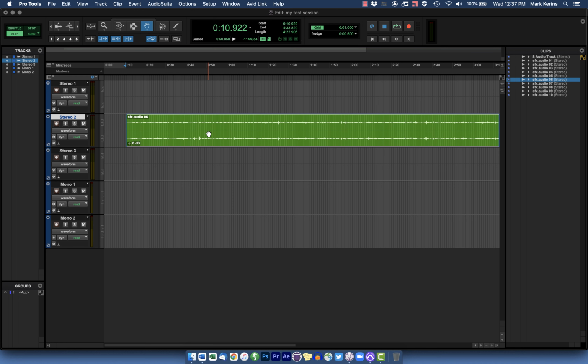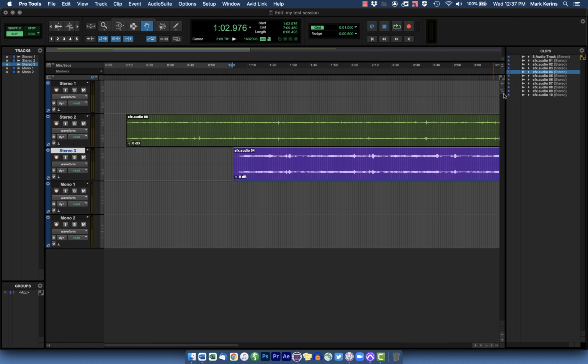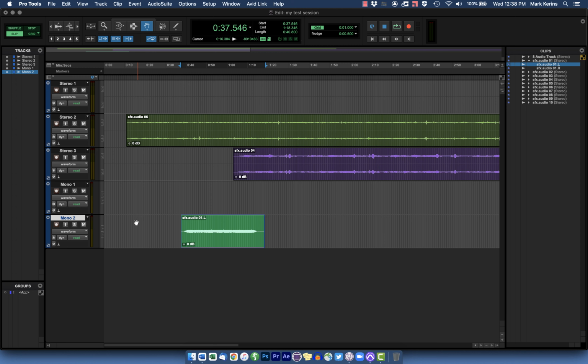So I'd probably put those into mono tracks. Let's throw a couple of pieces of audio in here. And just so you can see that we can do it, let me grab one of these mono tracks. You see I can hit this little drop down here and see the original left and right, and I can throw one of those into one of these mono tracks by itself. So now I just have the left channel of this original stereo track.